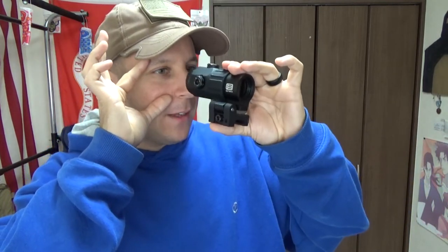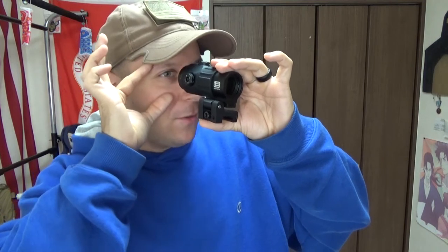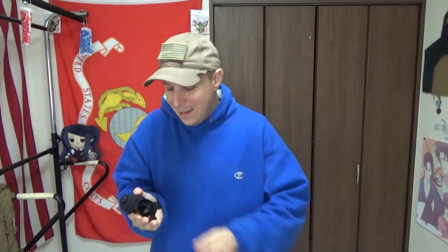With the key features, we're going to talk about eye relief. You can get a little bit further back, which is cool. But as far as the angle — how much leeway you have to get that perfect image — it's a bit more strict, and most likely that's due to the magnification. As far as clarity, it's still just stupid crystal clear.